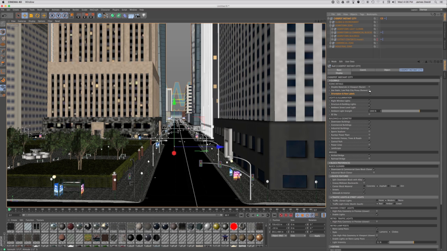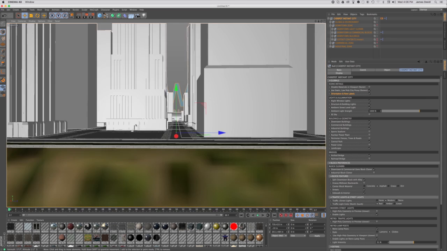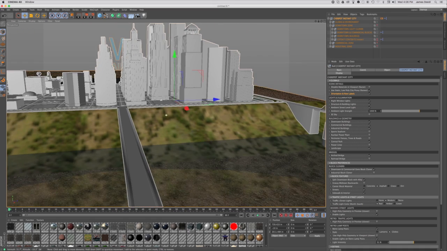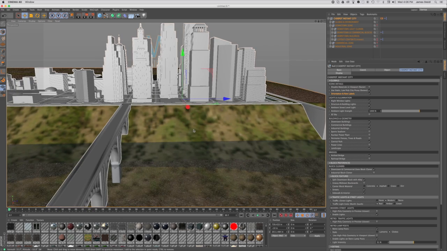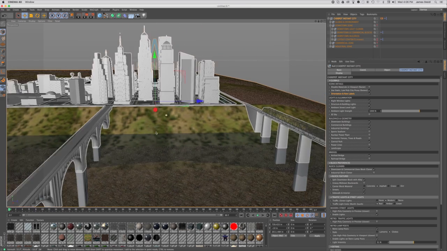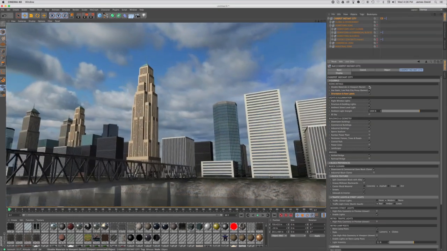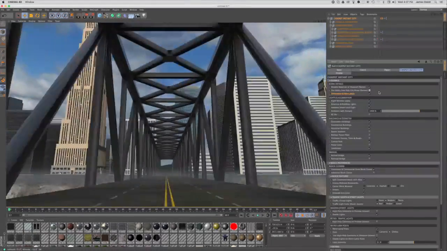I'm going to switch on the low static proxy just so that we can zoom around a little bit quicker. And now that I'm looking at the bridges, maybe I'll talk about the bridges for a second. Okay, now we've got two bridges, a railroad bridge and an arched bridge. And I'm going to go back and turn these things on like that.